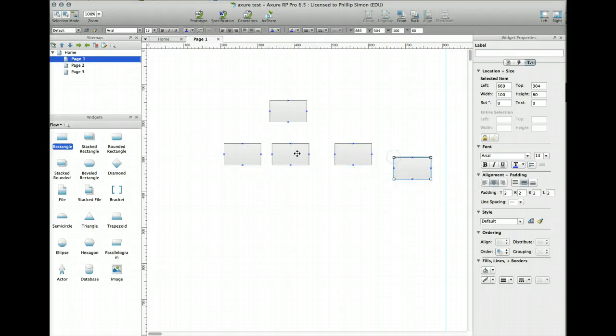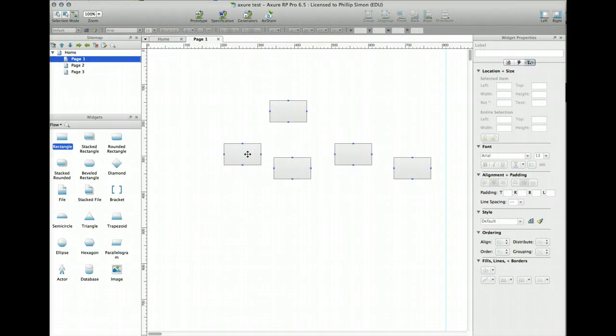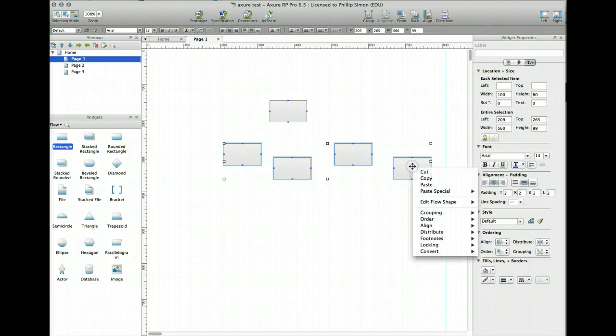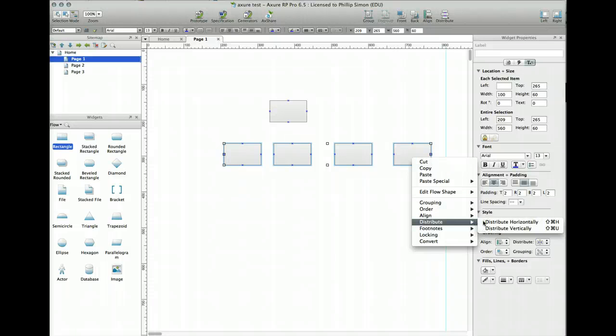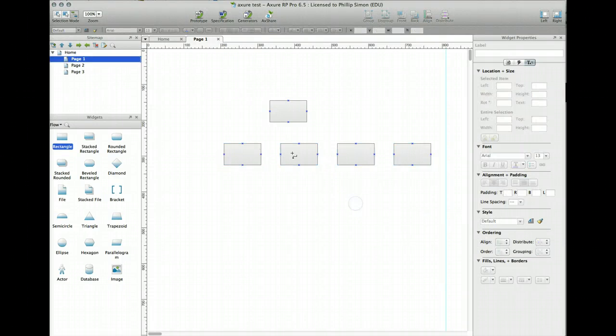And you want to take advantage of the alignment tricks or techniques. So if I shift click these items and right click, align top, then alignment, then distribute horizontally, and there it spaces them perfectly, and lines up the top.